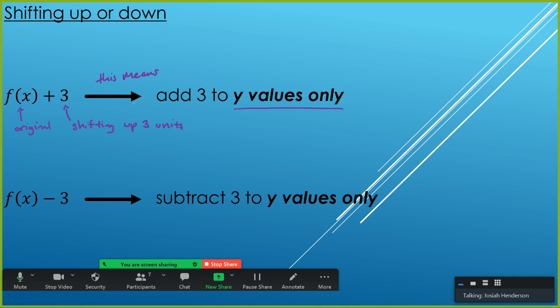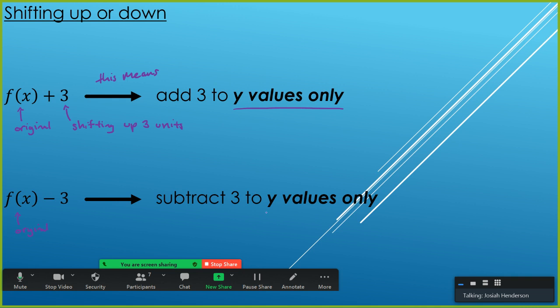And then let's compare that to what we see below, f of x minus 3. If we see a minus some number, then that's our original f of x, and the whole thing is being dragged or shifted down 3. I like starting with these because everything is taken at face value. It looks like plus 3, so that means I'm just pulling the whole thing up 3. Or minus 3, likewise, I'm pushing it all down 3.